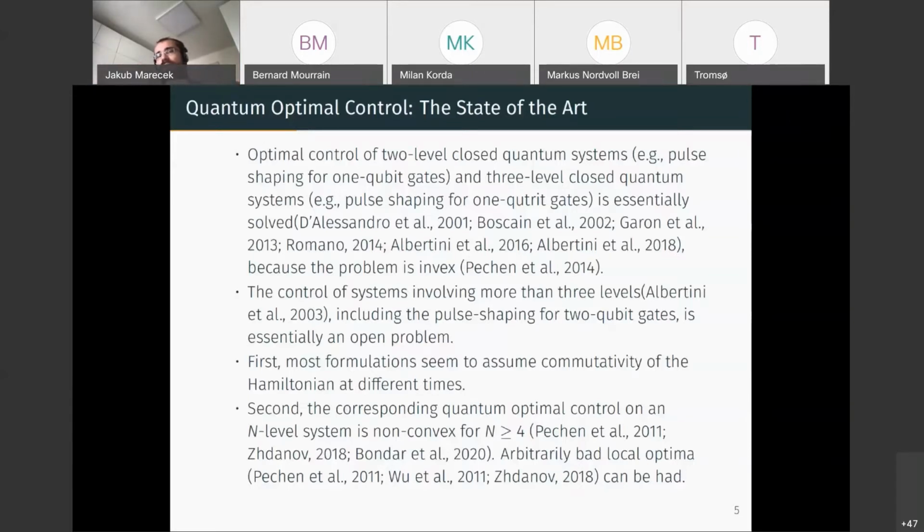That's one part. The second reason why most of those methods are not globally convergent is that, unless the pulse is a square pulse or has some very simple structure, the Hamiltonian does not commute with itself at different times. And so you have a whole different notion of non-commutativity entering the problem, and you somehow need to deal with it. Most people in chemistry and physics somehow assume the commutativity of the Hamiltonian at different times, which doesn't seem quite right. So that's what we'll be looking at.